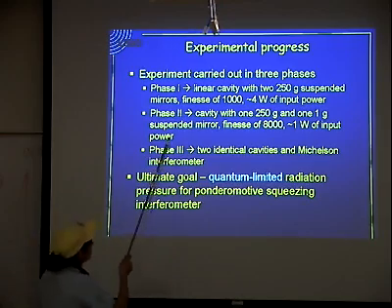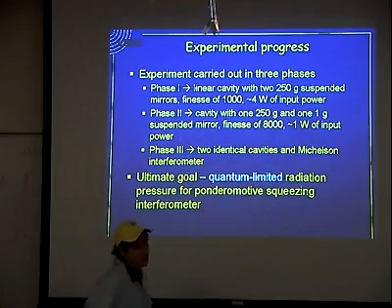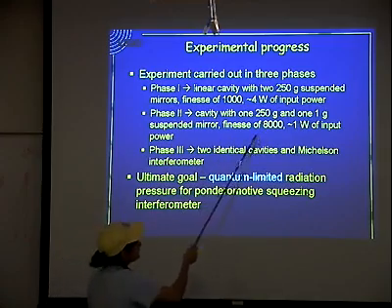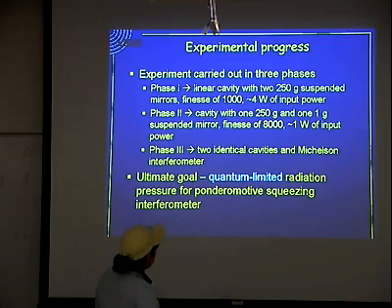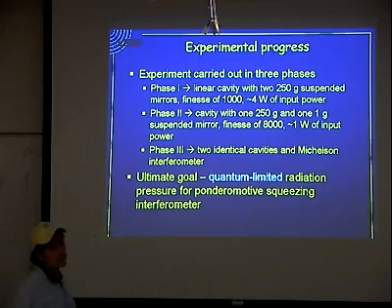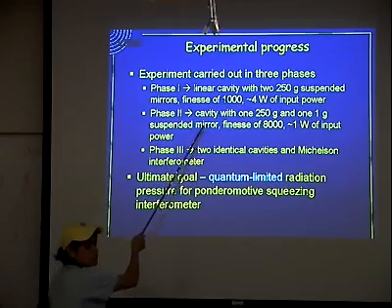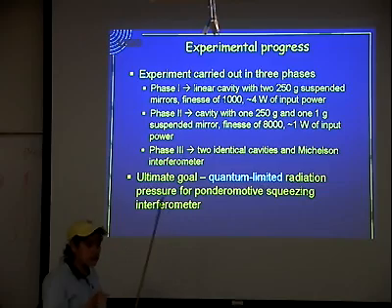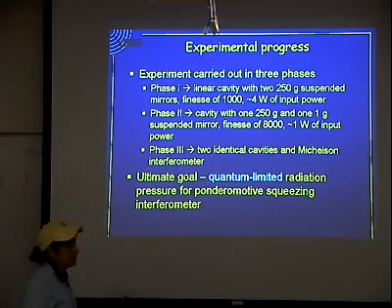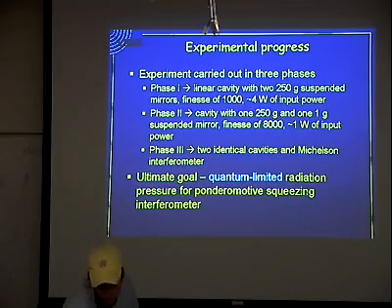The next phase, which is what we're doing now, we replace one of those 2 mirrors with a 1-gram suspended mirror. We bump up the finesse to a few thousand, and we put in roughly, actually, I correct myself on the 1 watt, we're now actually putting in 5 watts into it, and I'll show you data from that now. And then the goal is, in the 3rd phase, to make a second one of these, so make 2 identical cavities and then do the true differential measurement. And the ultimate goal, of course, is to get the quantum radiation pressure for the squeezing.